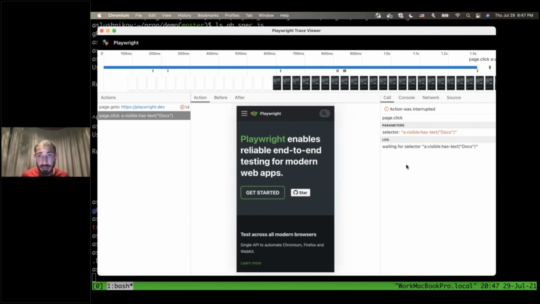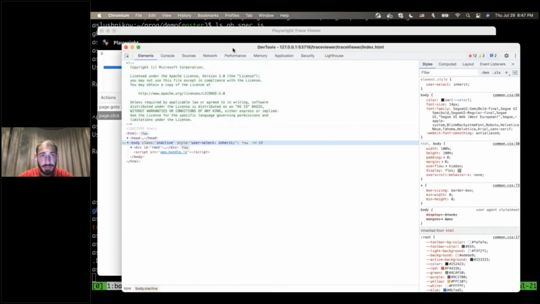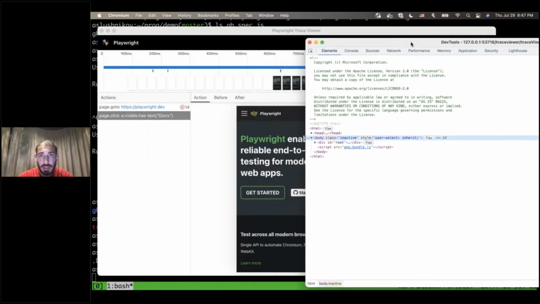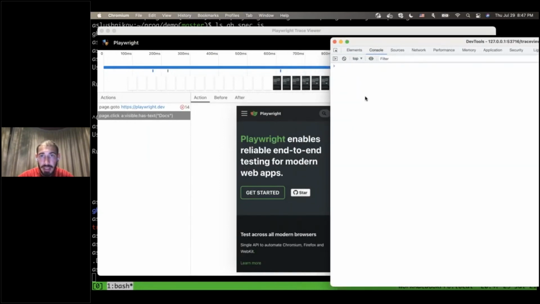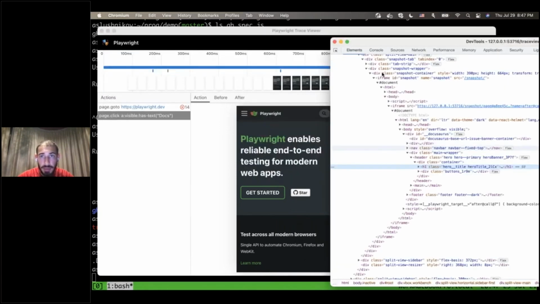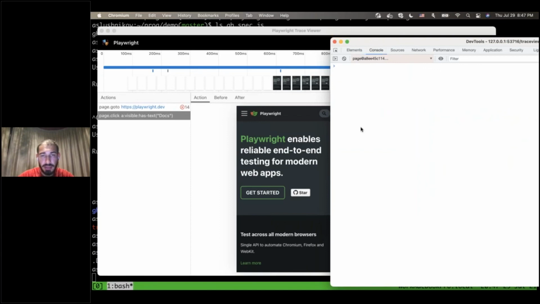So I'll actually show you. We'll get this selector and we will try to find it. I'll open DevTools. I'll get this console, and we'll get our focus inside this DOM snapshot.